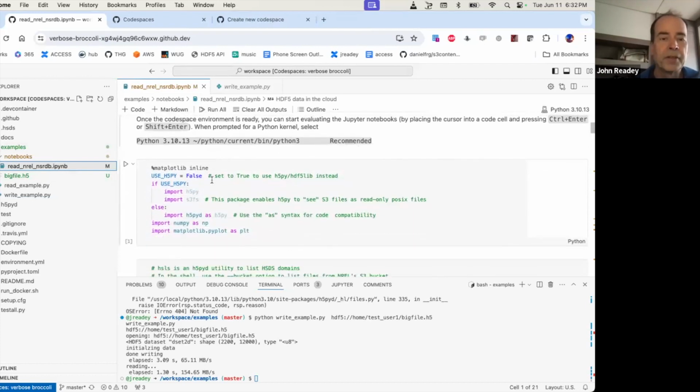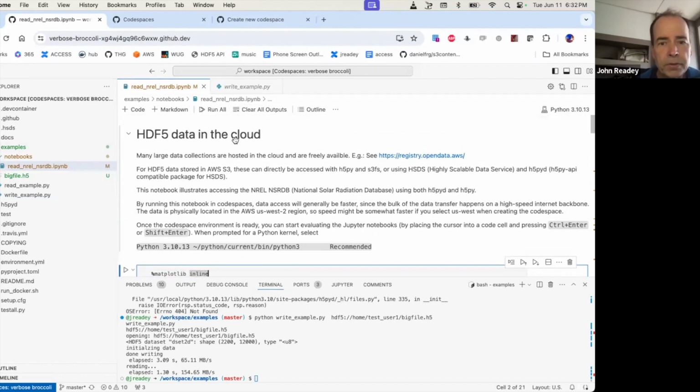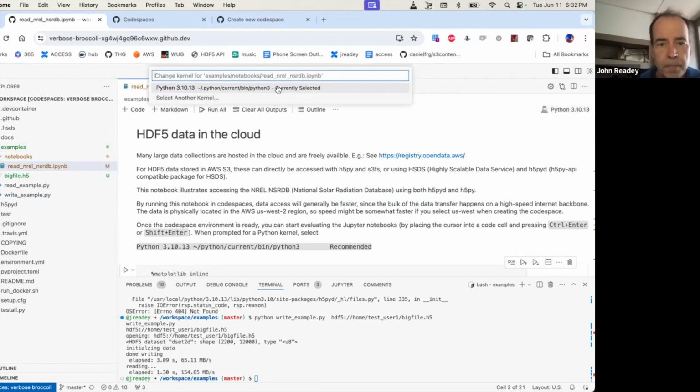So if I go here, and this also, it's a Jupyter notebook rather than just a command line thing. And also I should note that you can choose a kernel here. There's a default kernel that's recommended. So when you first run it, you'll be prompted to select this one and only kernel you have.